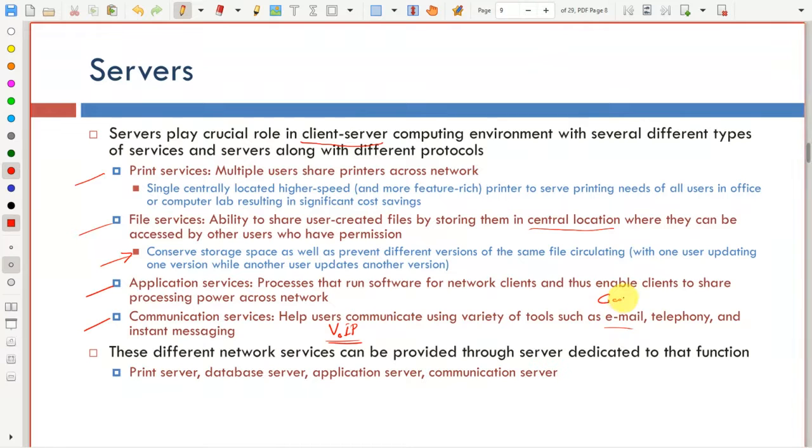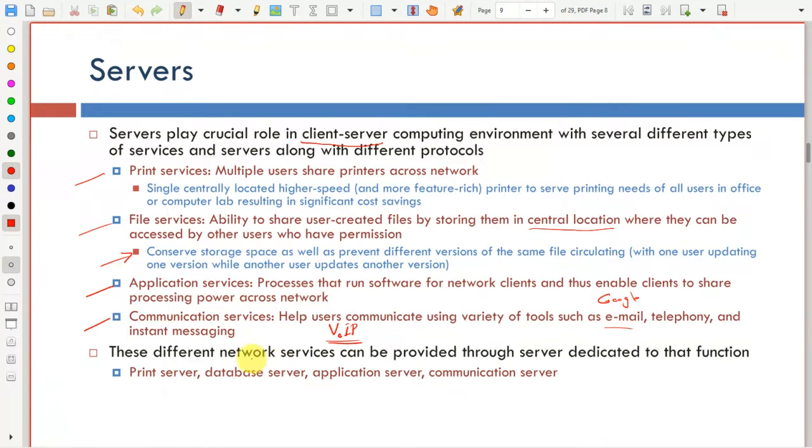I think King Abdulaziz University has a contract with Google to use their servers for the email. So you don't have a local server for email, but you have contracted or outsourced a global server for email that you can use from anywhere. So communication services are also examples of utilities of servers in a computing environment in an organization.